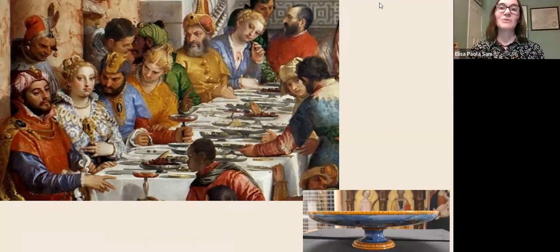We also notice towards the end, because the lady in blue towards the end of the table has a stecco di vaniglia, like a vanilla pod, cleaning her teeth. So we know that. And we can see the array of dishes, many of them footed like that. So for other dishes with the same shape, we can confidently say that they were used for sweetmeats and for confetture, as it's called in Italian, for fruits and sweets at the end of the meal.